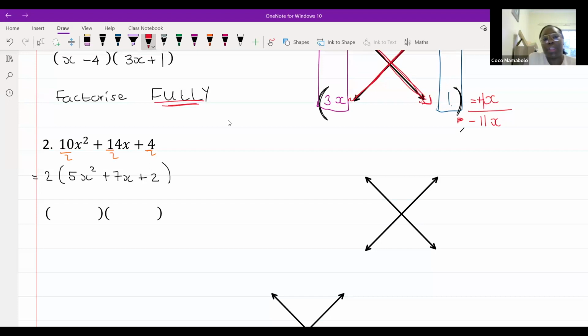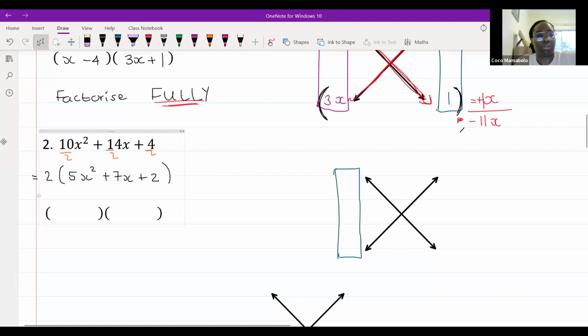All right, now this is the thing that we want to put on our cross. Now, what goes on this side of my cross? The factors of which variable or which term? Which factors go over here, guys? No, remember, guys, we factorized. So look at the factorized one. It needs to be the factors of 5x squared.